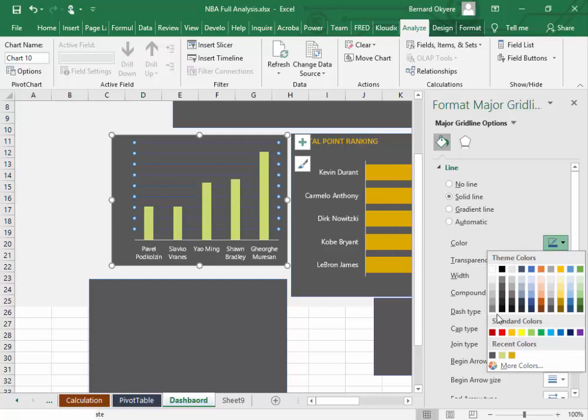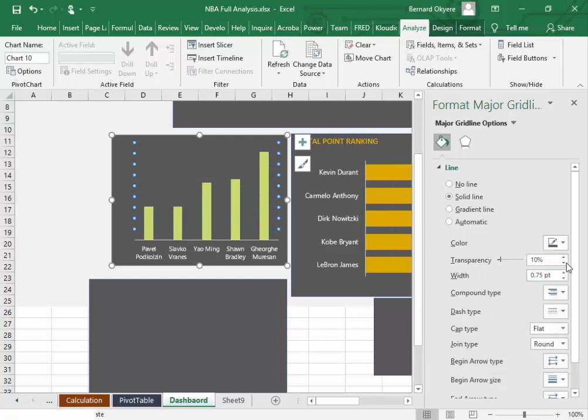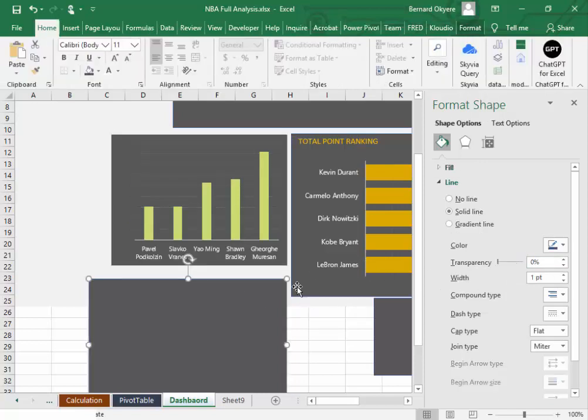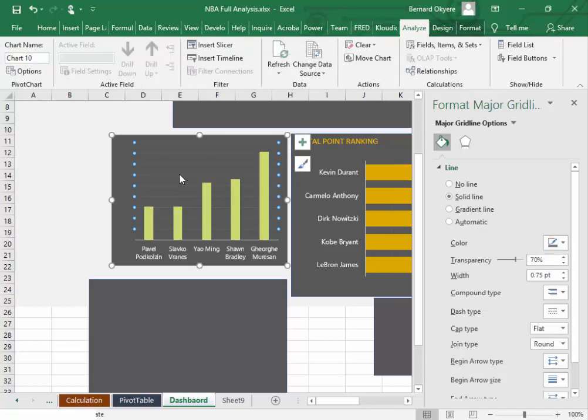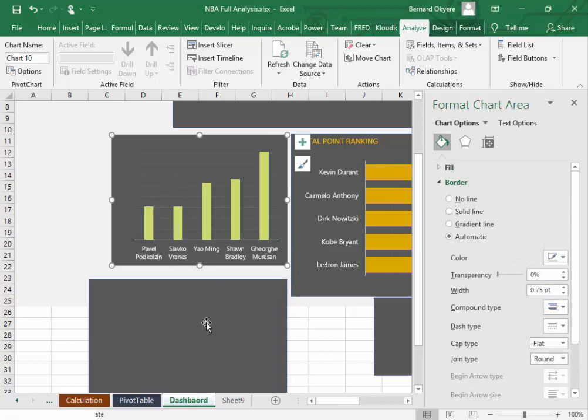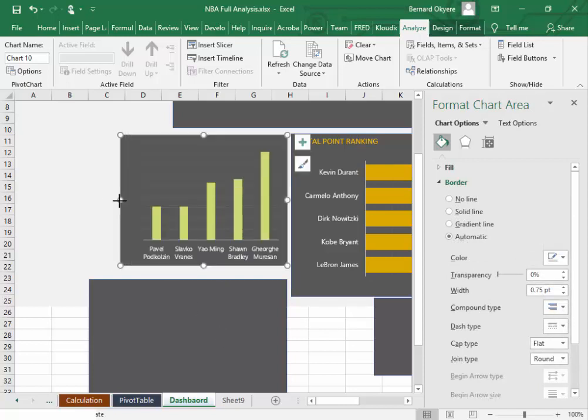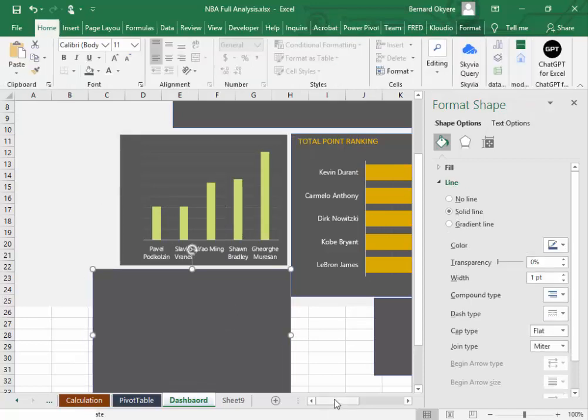I select some light gray color, then reduce transparency, I think up to 70%. Okay, so I have this here.